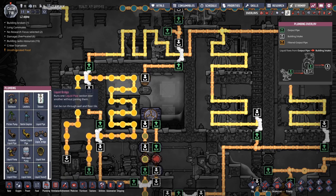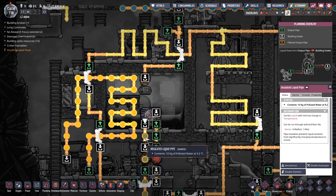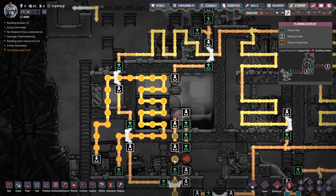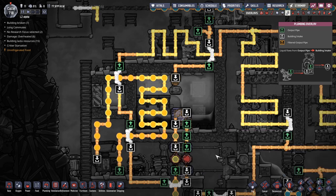So I'm going to grab out a plumbing. I'm going to turn this liquid bridge around like this. And this is where our liquids are going to go if the aqua tuner is turned off. I know, crazy. Why would we turn it off? Well, we would turn it off if it's too cold. Now, down here, we're seeing if above 8 degrees. Is that how we want to have it? I don't know for the moment.